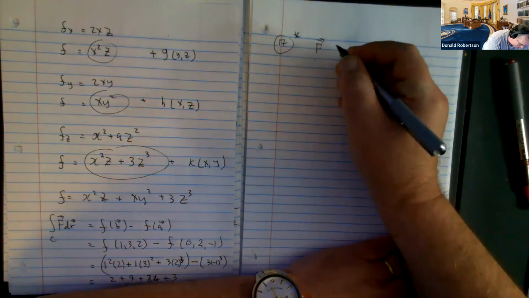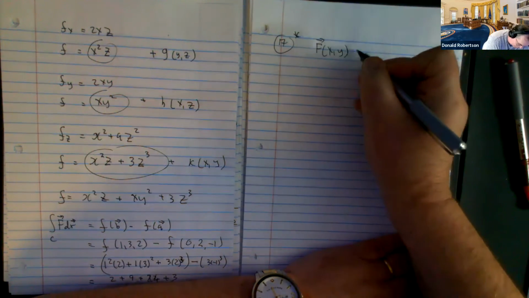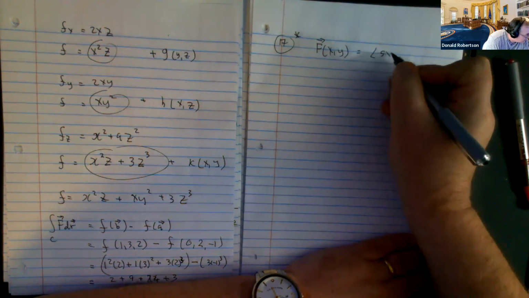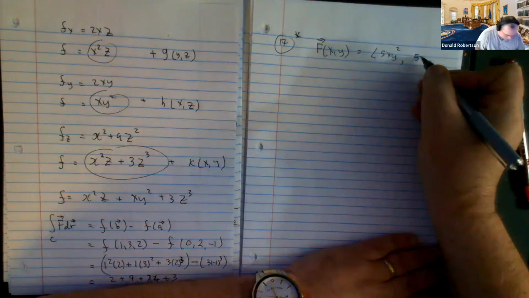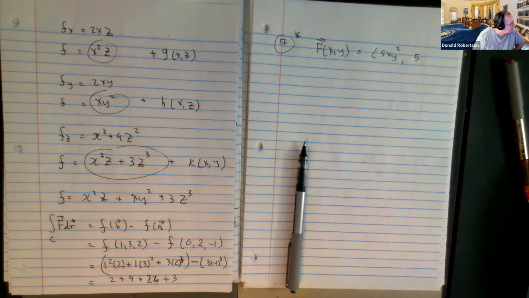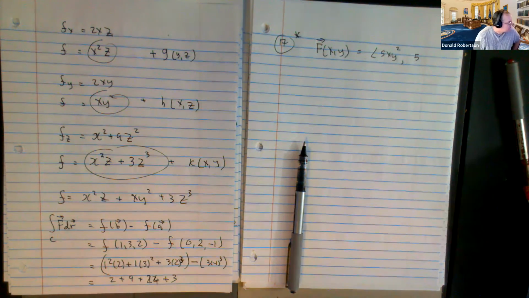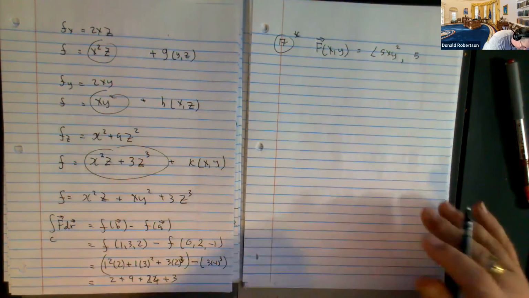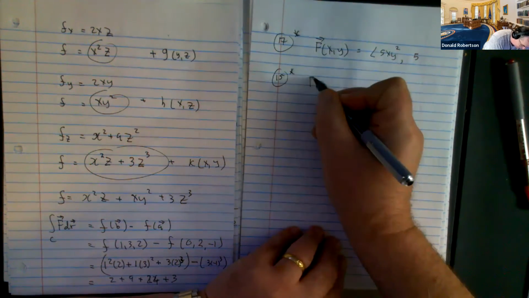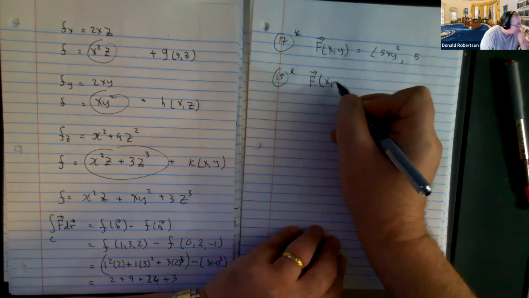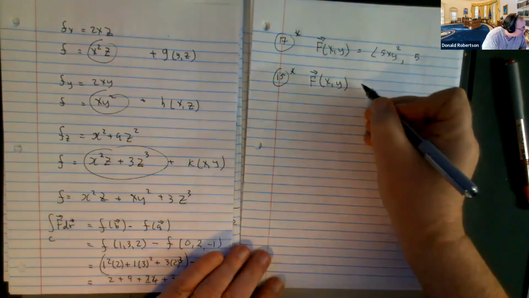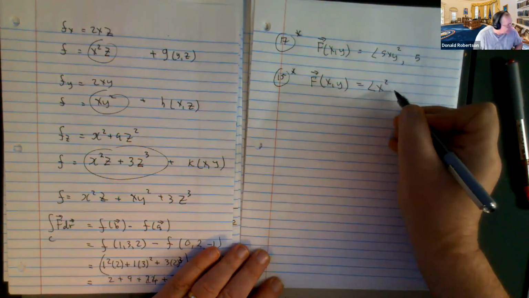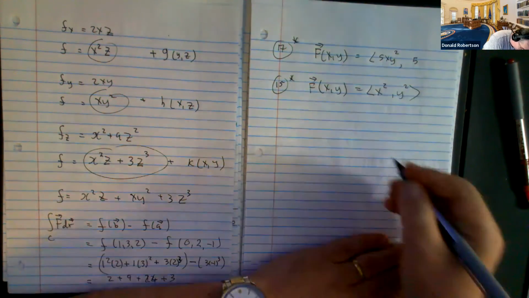This one is 5xy squared. And this guy, no, I'm not doing that one. That's too easy. All right, let's find a different 2D one. Okay. Oh, okay. Do 15. At least it's got something different in it. This one is very easy, so I didn't pick it because of that. I probably wouldn't have chosen it, but I did pick it because of this.